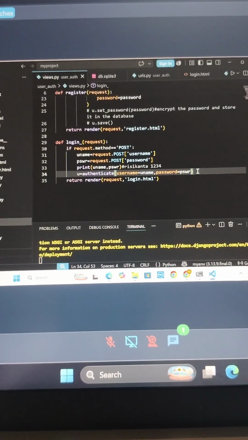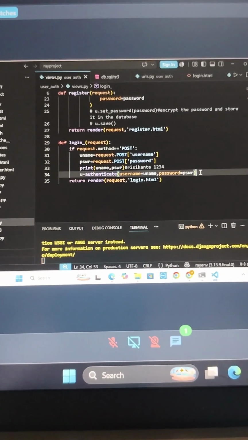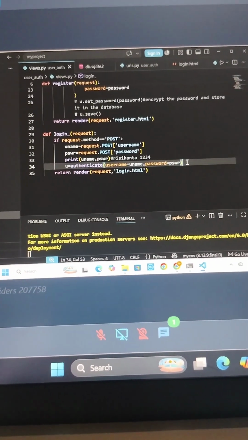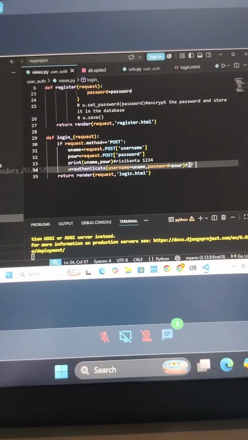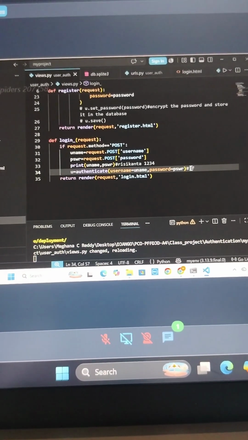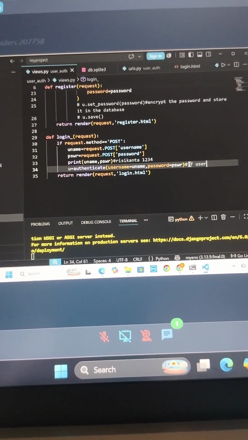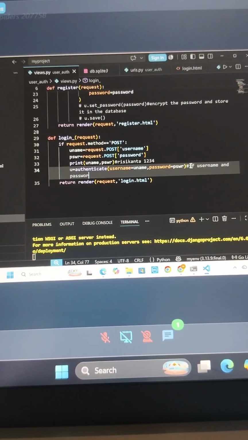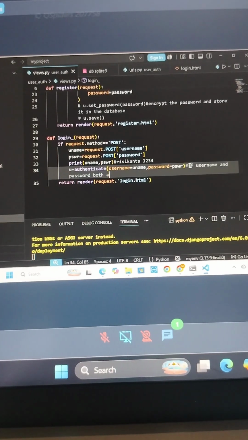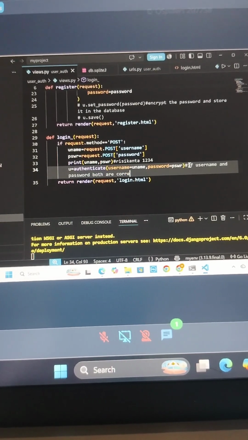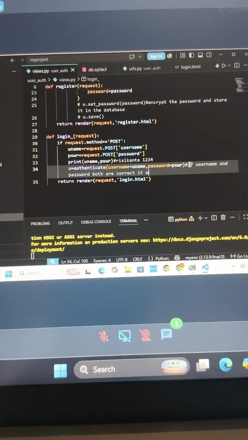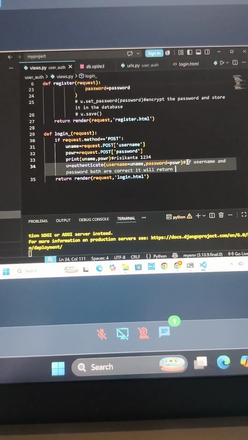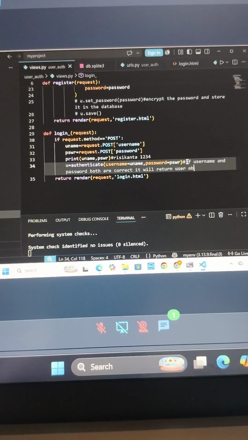So what is it going to return? It is going to return the user object instance if it is valid, that is, if both the username and password are correct.